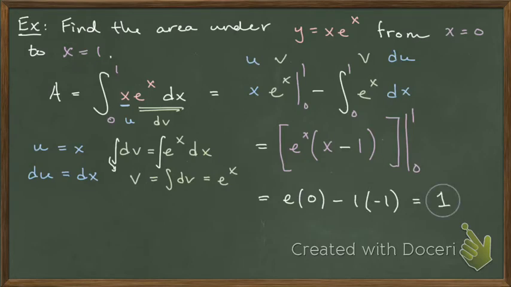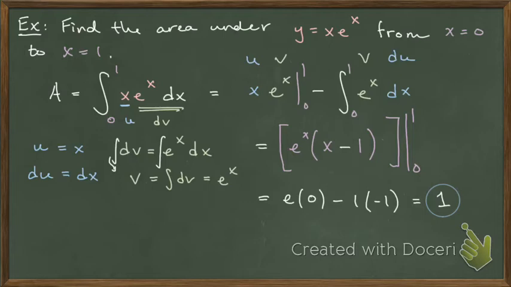Plug in 0 for x, and I get 0 minus 1 is a negative 1 times 1. Okay, that's subtracted. I get 0 minus a negative 1 should be 1 for that area. Cool. Interesting type problem here. And it uses what we learned in chapter 7 to talk about area, but now with a new technique to be able to integrate something that we wouldn't have been able to integrate before.